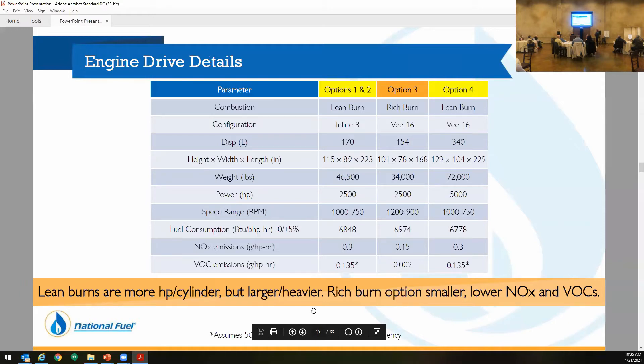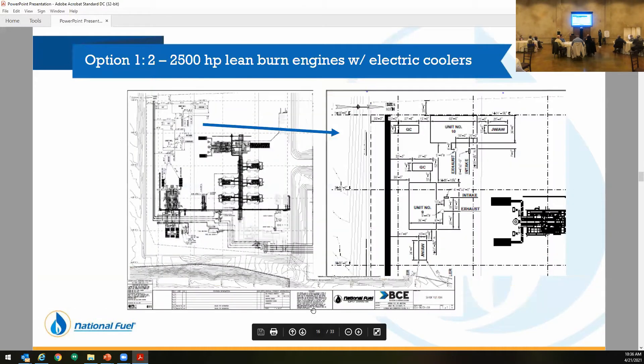I'm not going to go through all the specifics on the units. The two main lines we're looking at are the NOx and the VOC. The rich burn really knocks it out of the park compared to the lean burn — they're about half on NOx and significantly lower on VOC. And as you can see with the size of this pad, we're getting very close to the GP5 permit limit. So these were two of the big factors.